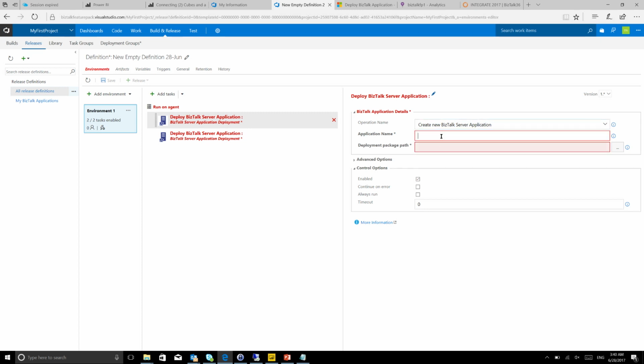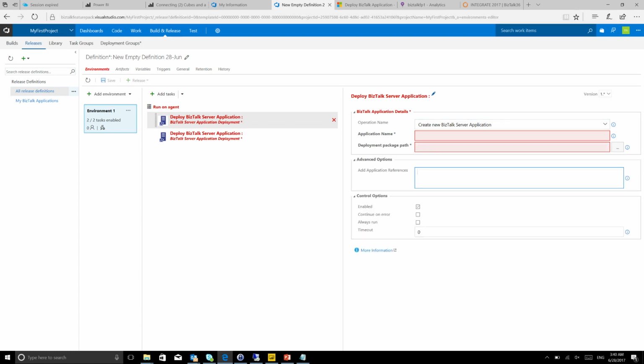Select the application name, although we will honor it from your build as well. And then you select the path from where you have it. One of the things, and we had some comments about this, and we haven't been good at documenting it that well, and that's partially because we're moving now. But if you have a reference to another application, you can add it in here.